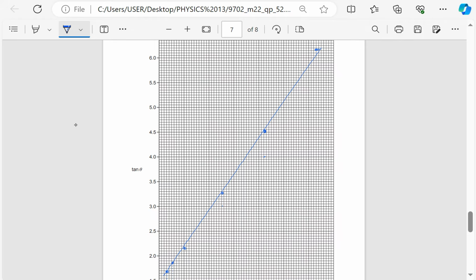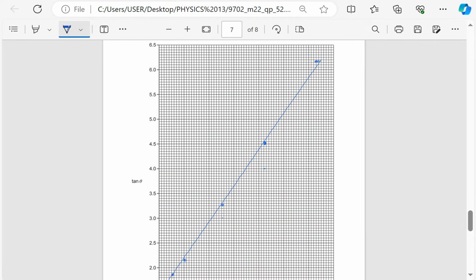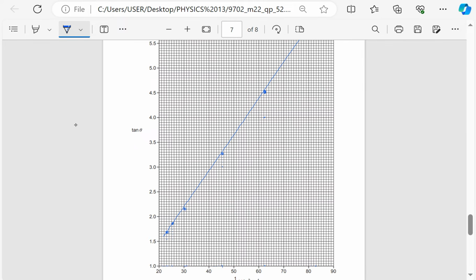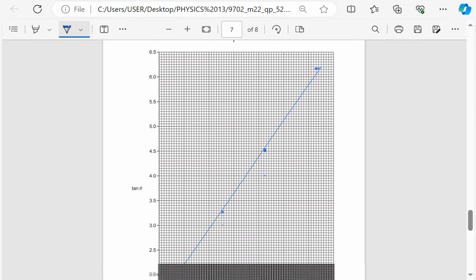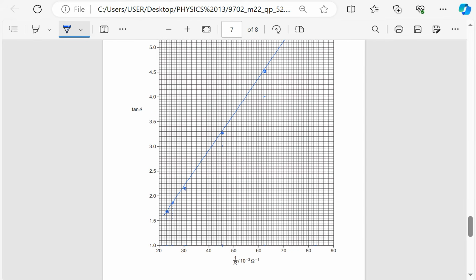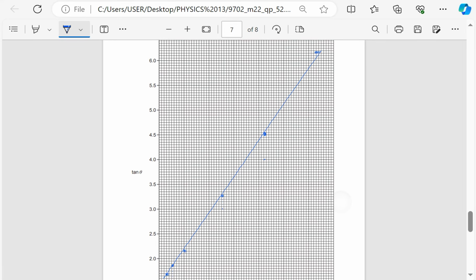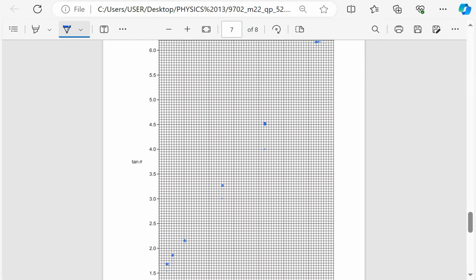Okay, I hope I've tried. You can draw a better line of best fit. At least you try to balance the points. Mine may not be balanced because my plotting may not be very precise, but of course you don't aim at joining the first and last. You just try to balance the points. You ensure that most of the points are just touching the line. If you plot them correctly, they should be just touching. 1, 2, 3. Okay. I think I can try to bring this line below. I need to do this. Let me try my second attempt.